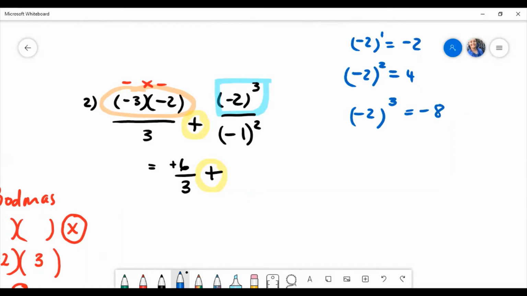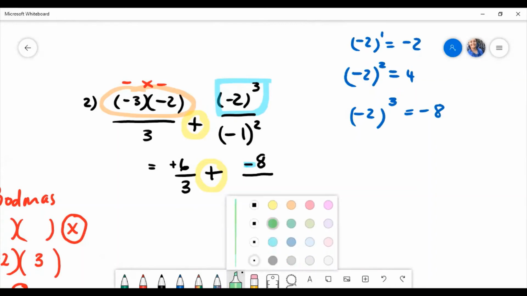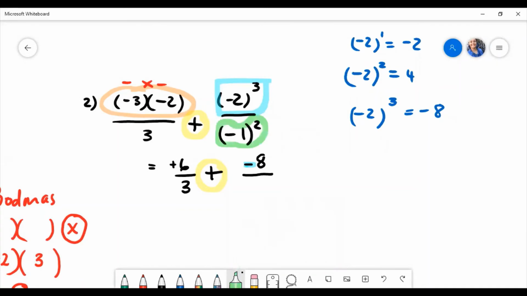Right, so let's put our division sign down because I have a fraction here and I'm just simplifying the top first, the numerator, which gives me my negative 8. Okay, so I'm keeping that little negative right here. I'll sort out my sign in the next step. Then I look at my denominator and I see I have a negative 1 to the power of an even value. That's going to become a positive 1. So I'll write my little positive there.